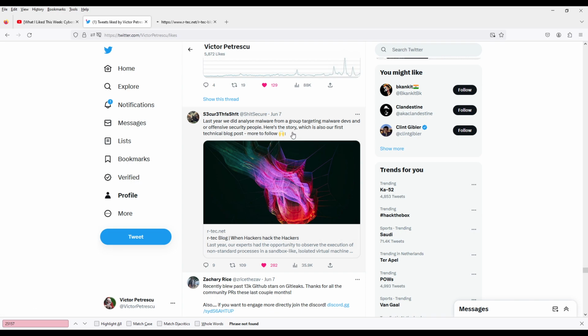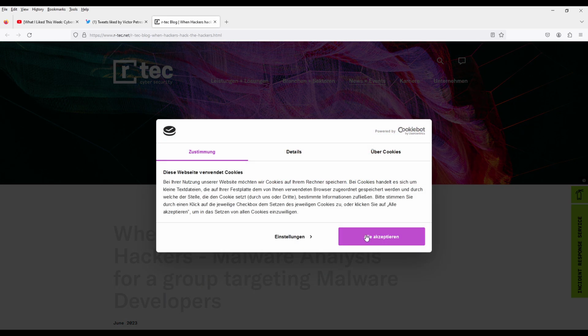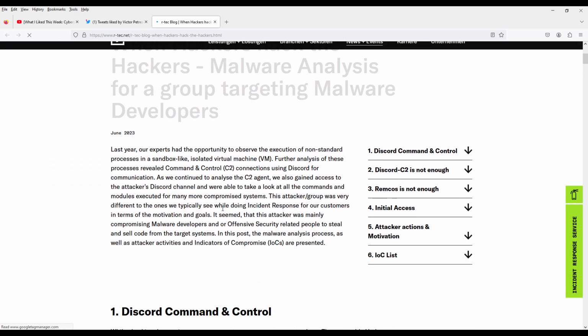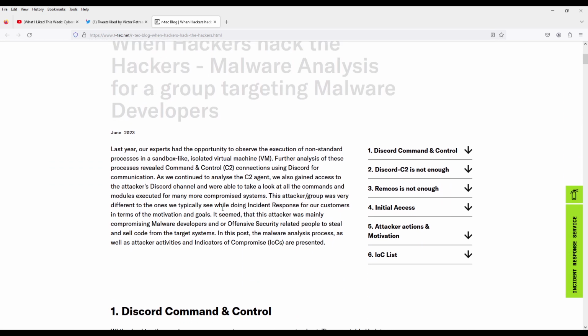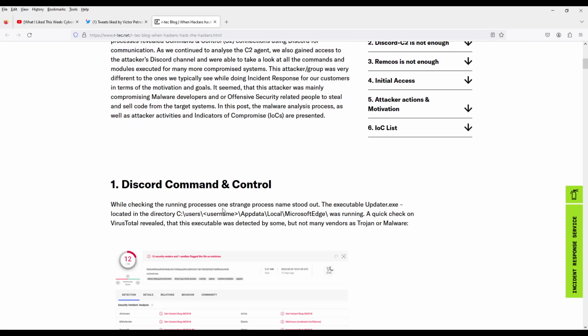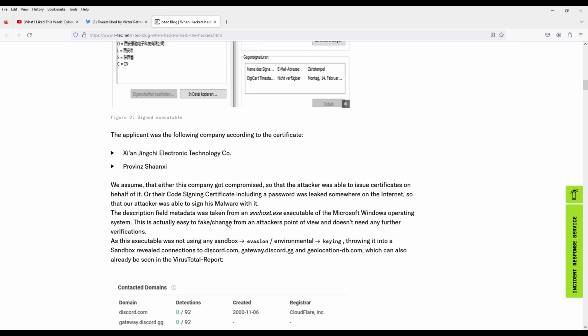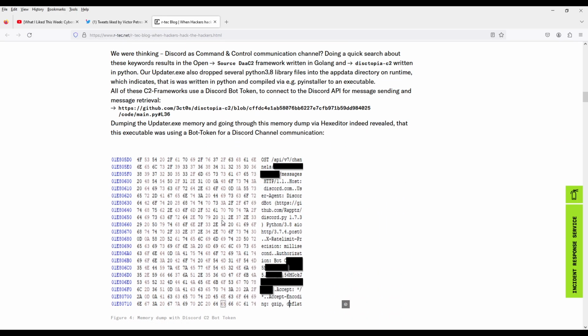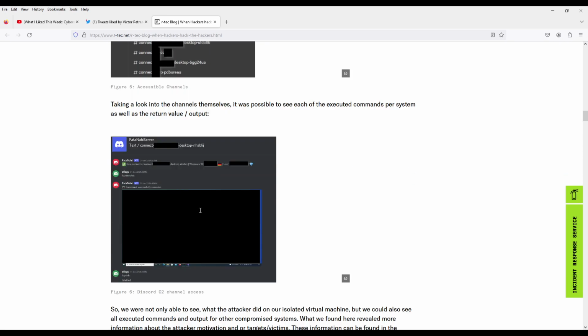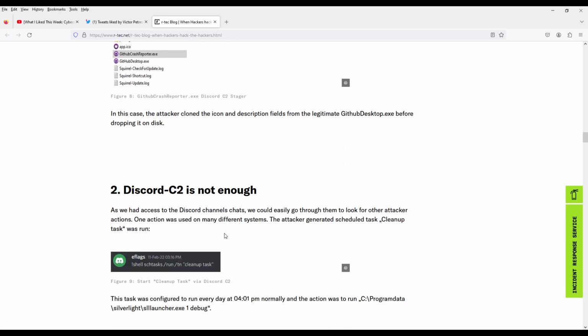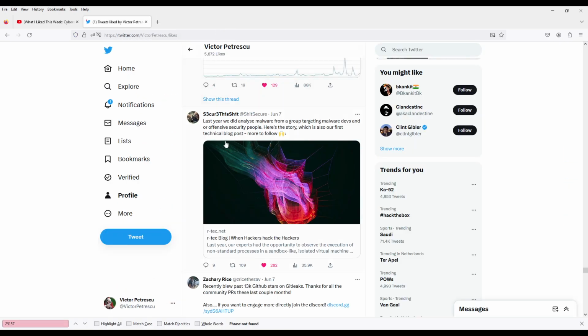There's a blog post about analyzing some malware which was targeting malware analysts, which makes your head spin a bit. If you're into malware, you should have a look. A lot of nuggets dropped here.